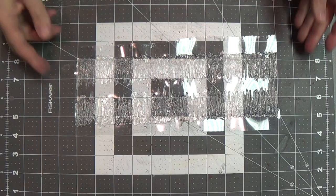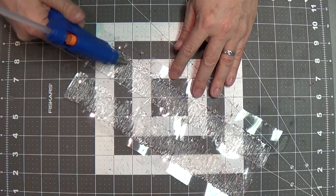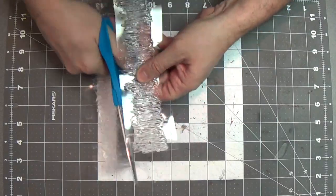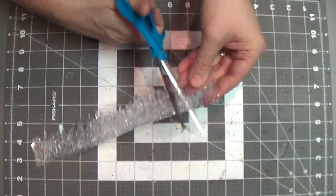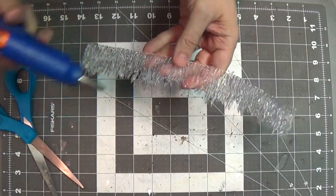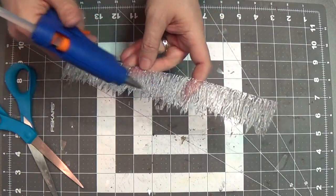That's nice how it is, but we're going to ramp it up to 11. I've used a plastic sheet — like a report cover — and taken my glue gun and gone up and down on the plastic. You guys have seen me do this technique before to make fires; I just did a long strip of that. Now I'm going to cut these out with regular scissors, cut it from the plastic. The bottom is straight, but the top is going to be jagged like fire, so I go between the crevices I made with the glue gun. It doesn't have to be perfect — you'll probably end up with a little bit of plastic left, and I'll cover those tips with the glue gun if I need to, just pulling it up to fill those in.